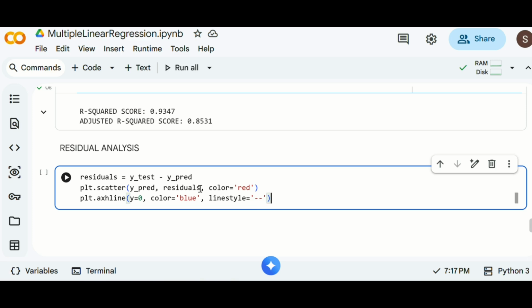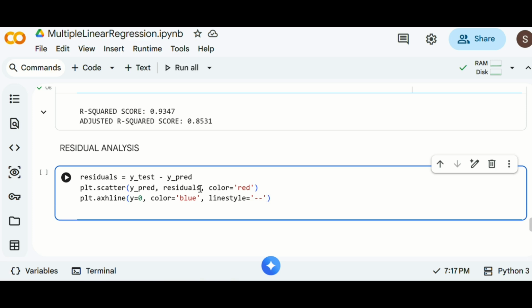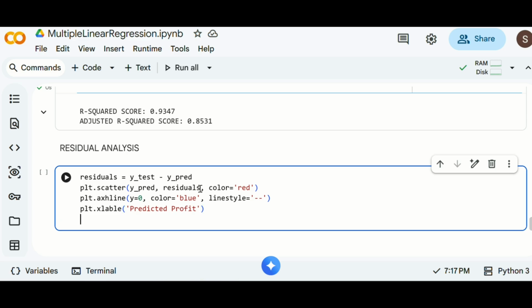In case, we'll see ahead if we get some problems. And I also need to define my x label. So my x label is going to be predicted profit.